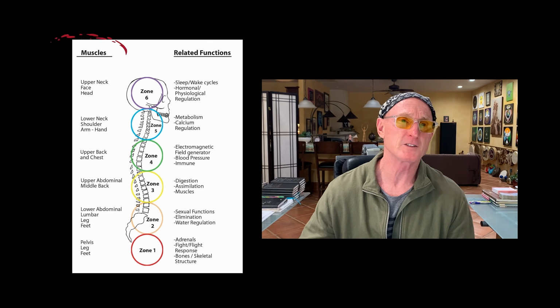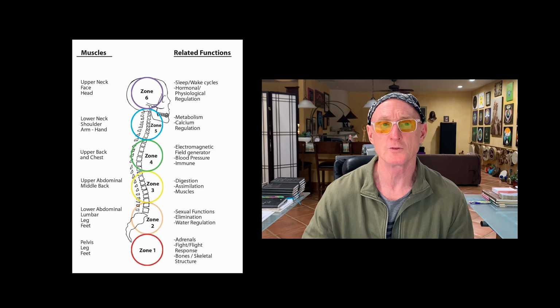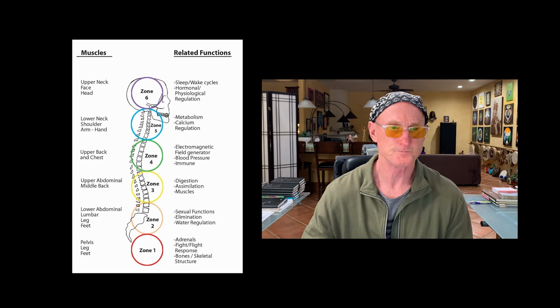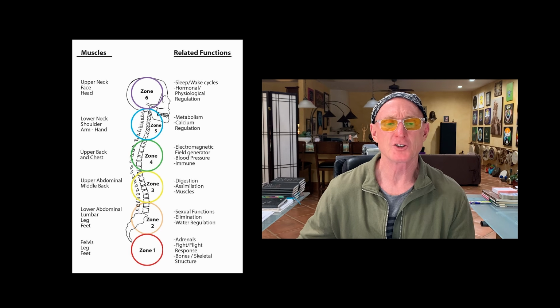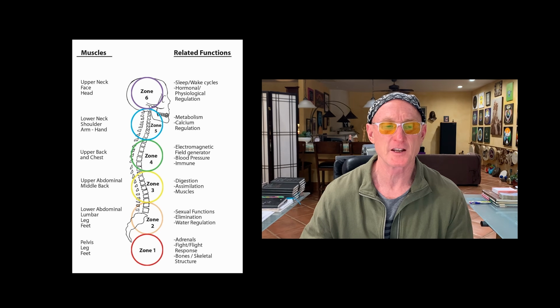This shows you what muscles are involved, and each of these zones are connected to these chakras. The seventh chakra is missing because it's related to the brain itself, but also to issues of what you think is going to happen to you when you die and what you believe God is or isn't. But this shows you how we can track back. So if someone has adrenal problems and their adrenals are fatigued, then chances are very good, for example, that they're going to have problems stabilizing the pelvis, legs, and feet for all the reasons I've just mentioned.